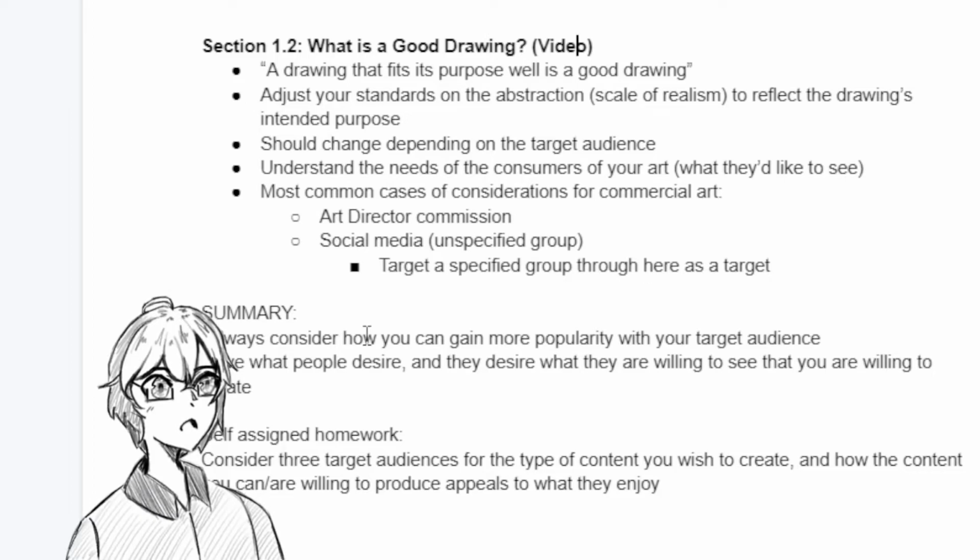And then give what people desire, and they desire what they are willing to see that you are willing to create. So if you can even open a Q&A, I understand that polls on Instagram for stories are really good. Just ask your audience what kind of content they are looking for, or what kind of content they mainly watch from your channel or your Instagram, whatever they look for in terms of your portfolio, and what more you can supplement for the audience you're intending to target.